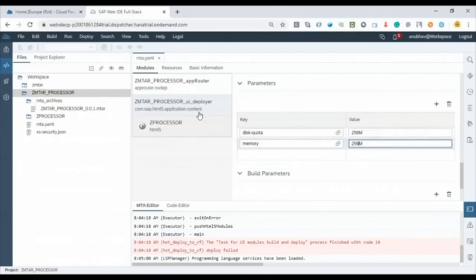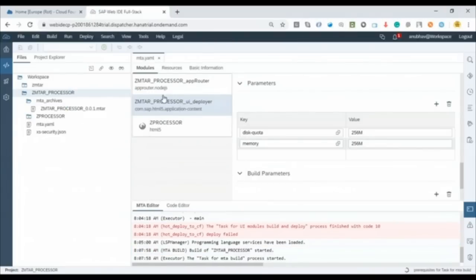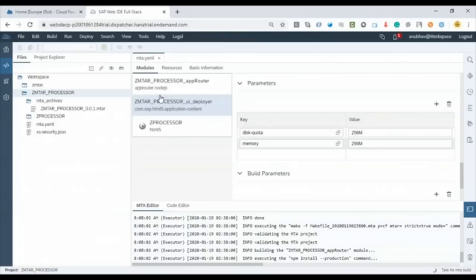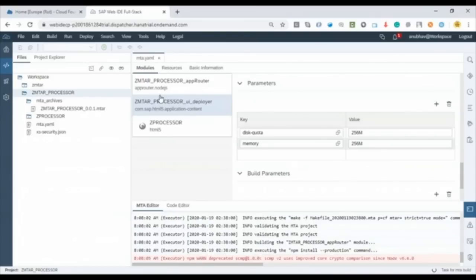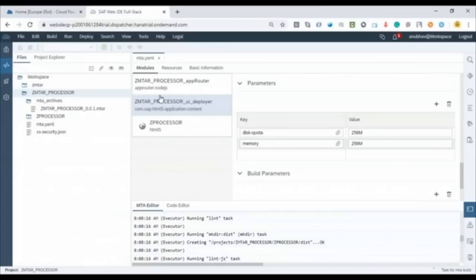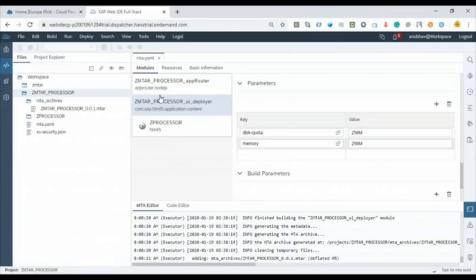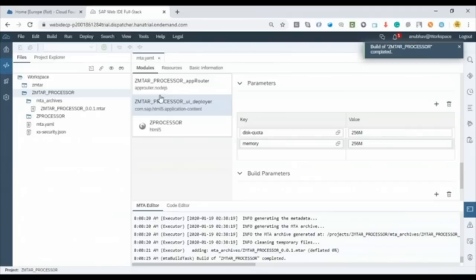I just updated the space, and let's give it a try one more time. Right click, we just have to make sure a build is done. So let's quickly do a build for the module before we go for deployment. The system creates the new mtar file, and then finally we will be deploying it one more time. This is the only process which is limited by the trial edition and the capacity of my account. Of course, you will also be bound by that if you're using a trial account, but if you are using a productive account, you will not be bound by this problem.